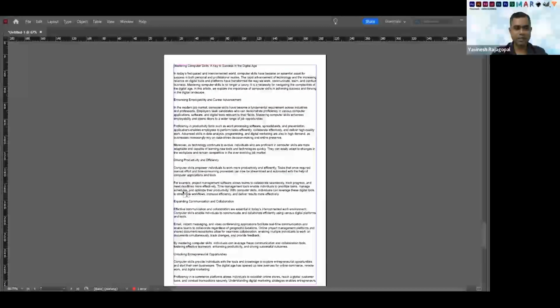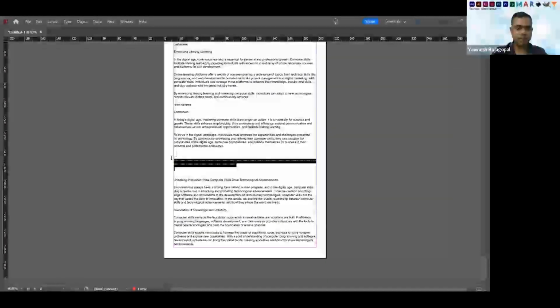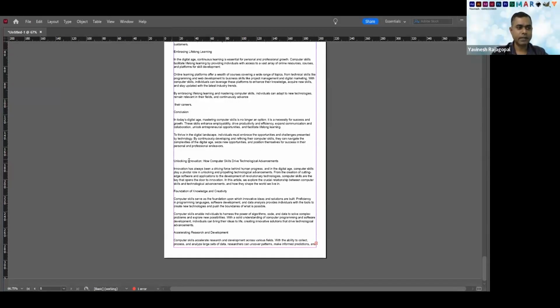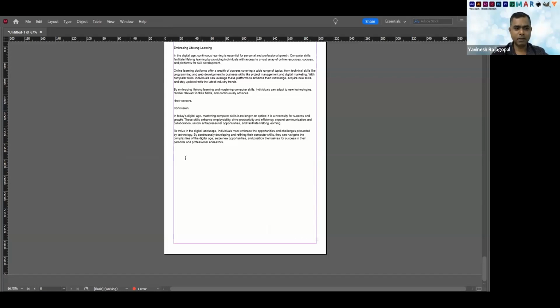Then you go to the next again, scroll down. Over here also, same: highlight and remove first, and then put your cursor in front of the Unlocking. Then go to Type, Insert Break Character, and then Column Break. Understand? When you press Column Break, what happened here is we don't have enough pages.